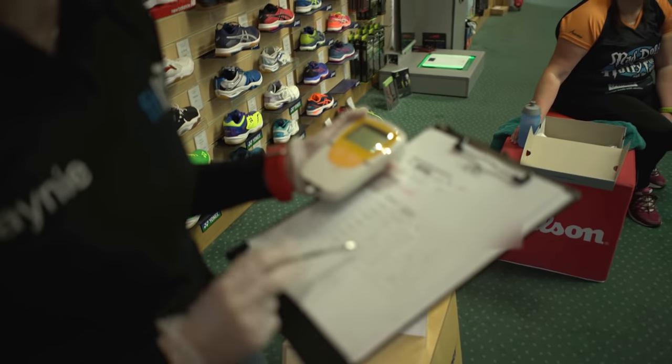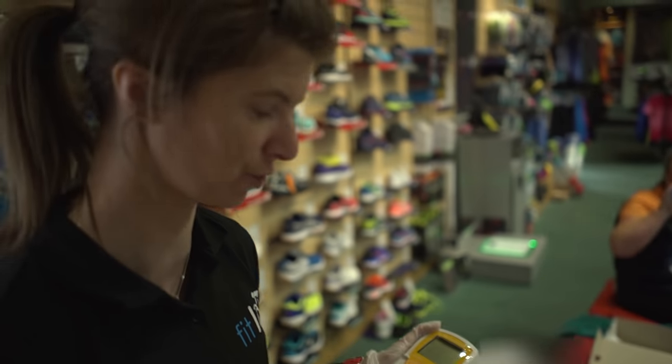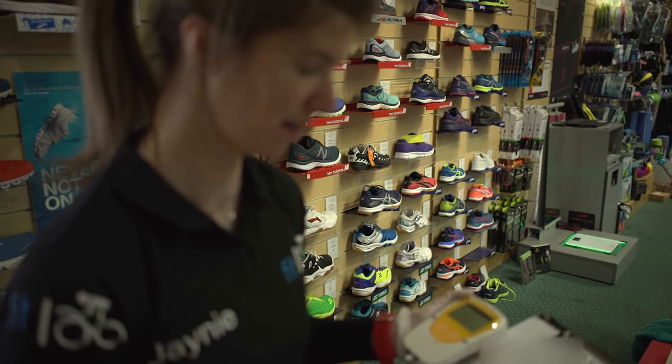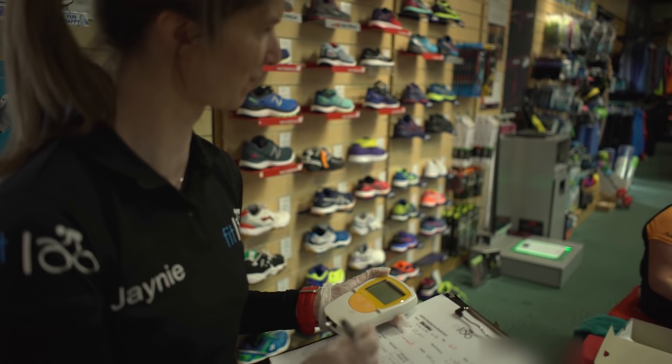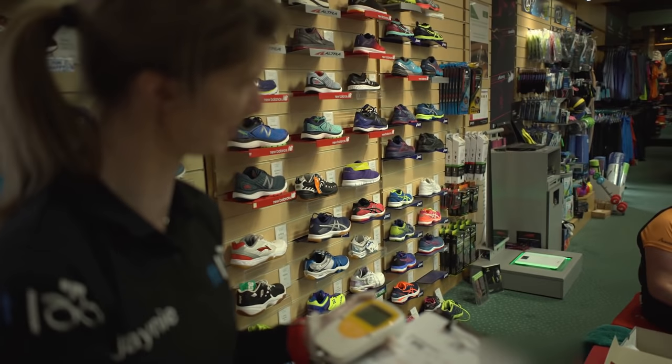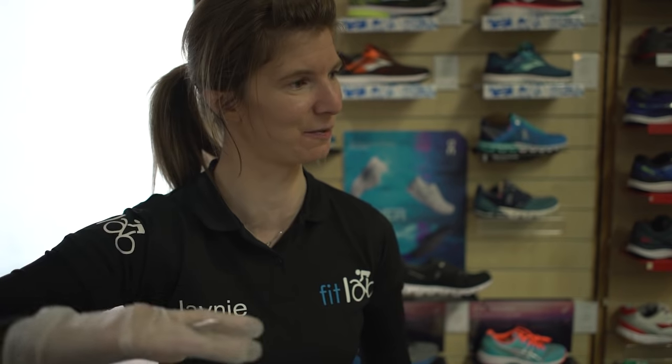Jamie explains how to apply the results practically: if your heart rate is at 169 beats per minute and your pace is slightly below that level, your lactate reading will be approaching the 4 millimole mark. Running up a hill at 169 bpm might mean you're slower, but the heart rate is still the key indicator. Using heart rate to rein yourself in is especially useful for endurance running.